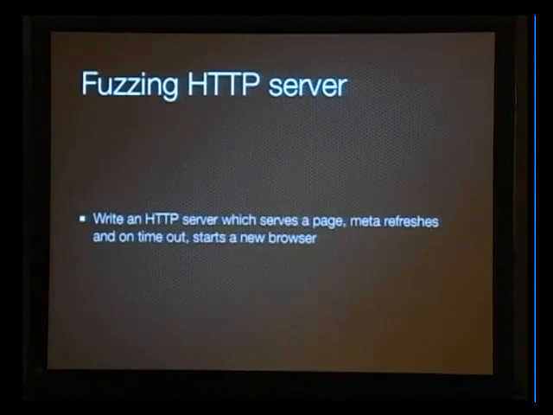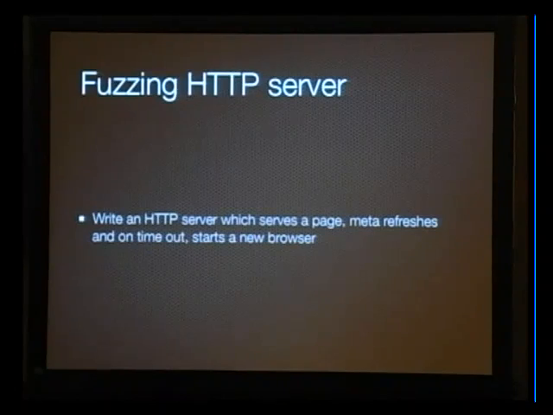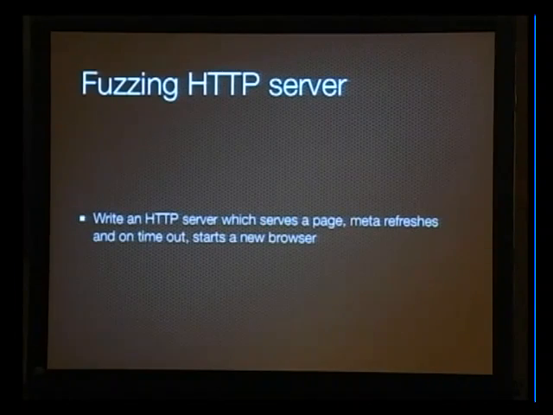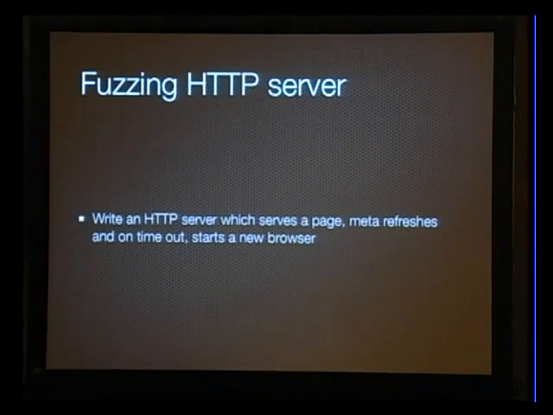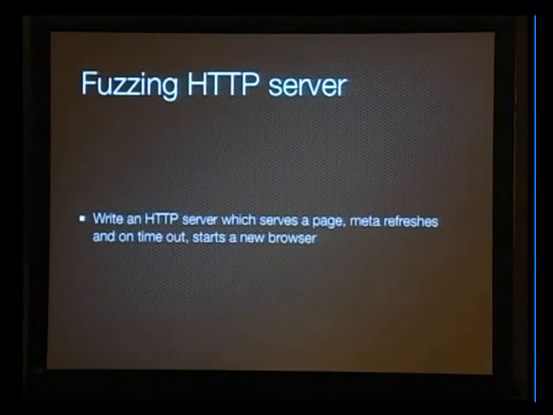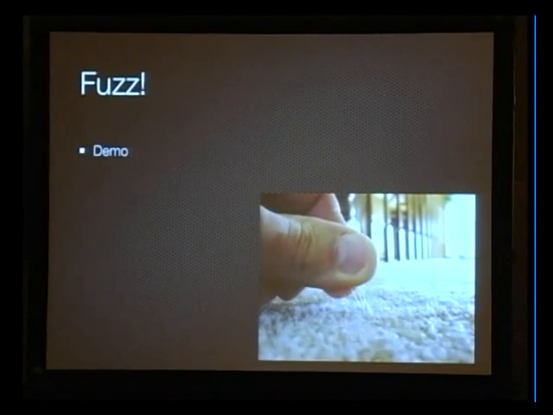Okay, so then how do you fuzz? Well, one way you can do it, and I'll show you this, although it's going to be kind of hard to show you on my phone, but I'll try. So you can make an HTTP server that just serves a page and forces the browser to meta refresh every second to a different image or a different doc file or whatever you want. That works great until the browser crashes, which is going to happen pretty soon. And then what you want to do is have the web server smart enough that if it hasn't had anyone connect to it in a while, it goes off, SSHs into the phone and launches Safari again. So I'll show you that real quick here.